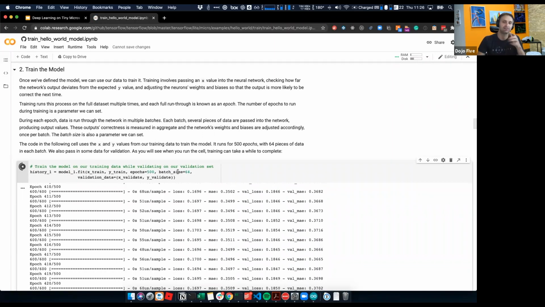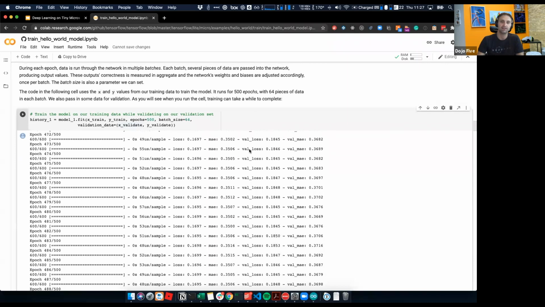There's a batch size that it uses, as well as validation data, which gets printed out at the output, so that we can track how the training is going. So there's the training data and the validation data. The validation data, importantly, is data that the model has not been trained on, but we're independently validating it at each step. And at each step, we get what epoch we're in, we get the loss, which is how far off we are, did we predict correctly? And then the mean average error for our predictions. And then the same two pieces of information, but on our validation data instead of on our training data.